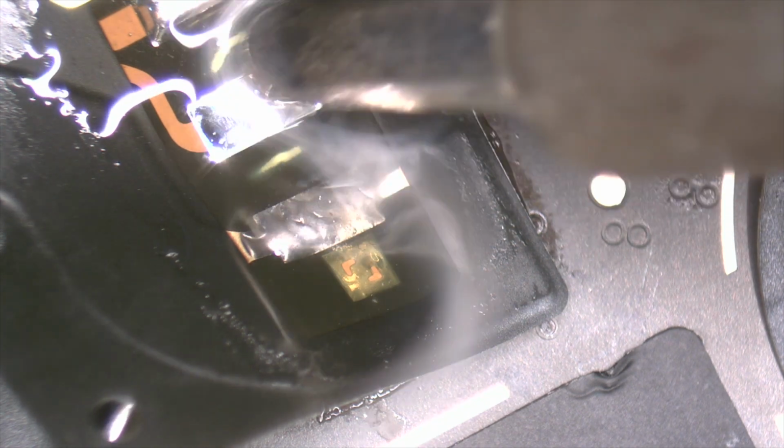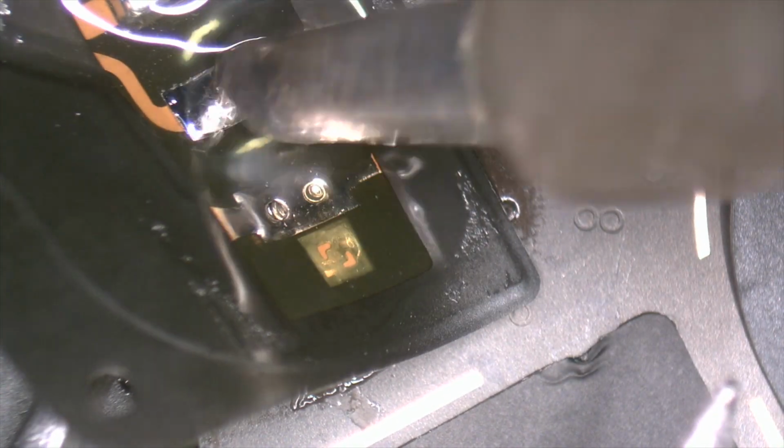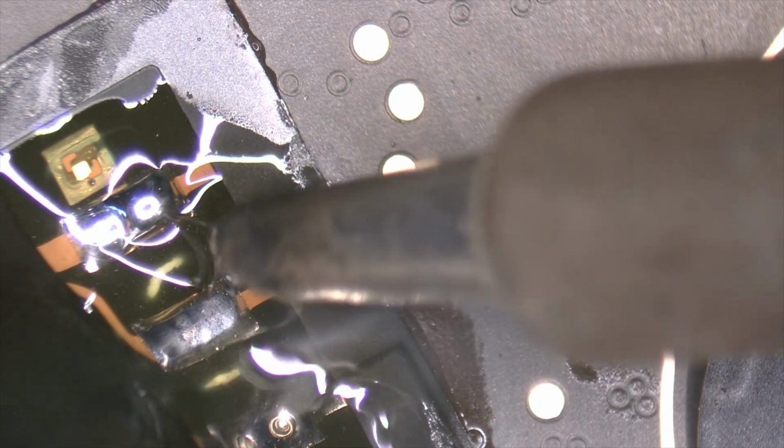Now we have to heat all these pads and little by little we remove the battery flex. The temperature of our soldering iron is 350 Celsius degrees.